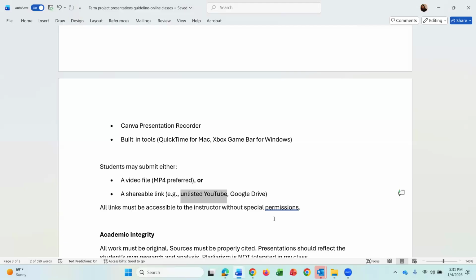I also know that we have some tools in our D12. I forgot the name. I do not use it, but I know some of my colleagues do. If I get more information, I will definitely share that with you. But Google Drive also has a shareable link, so you can also use that. It should be anything that doesn't require a password or a specific permission from you.